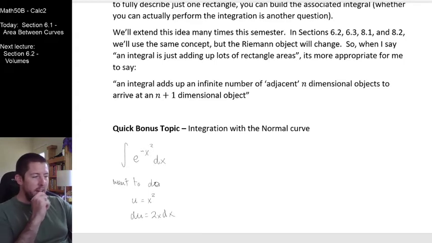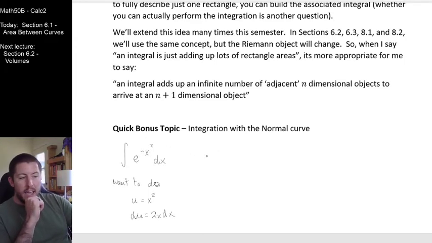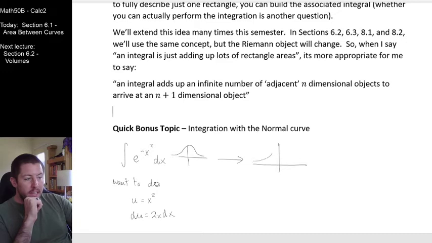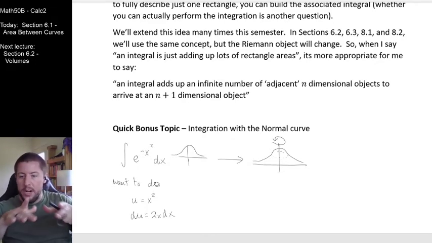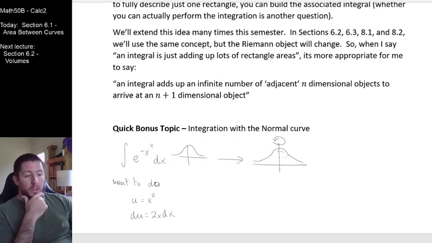So here's the sneaky trick that we can do. This is like a 2-dimensional graph, right? This is our normal curve sitting right there. What I think we should do instead is extend this idea to not just think about a 2-dimensional drawing right here, but rotate this thing around so that we're now thinking of a 3-dimensional object instead of a 2-dimensional one, right? So this is more like a 3-dimensional mound. Well, the cool thing is that I can make this happen right here.